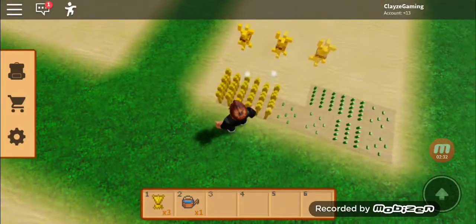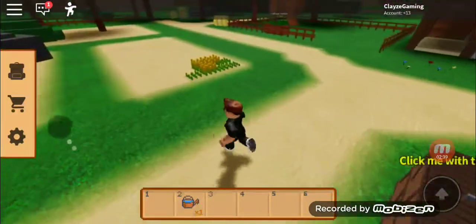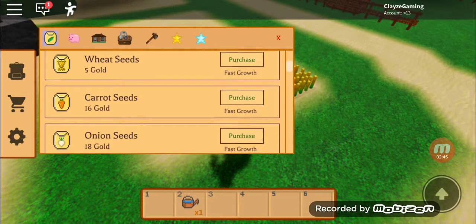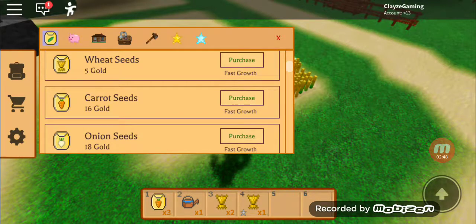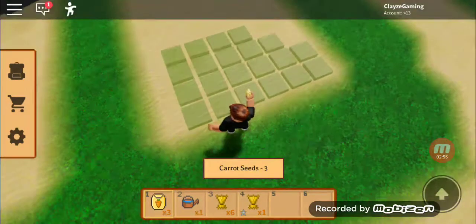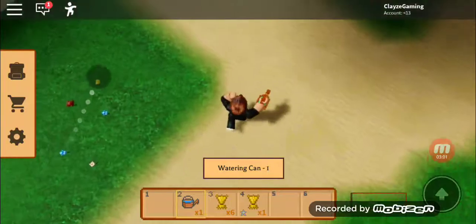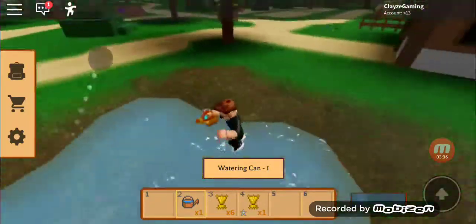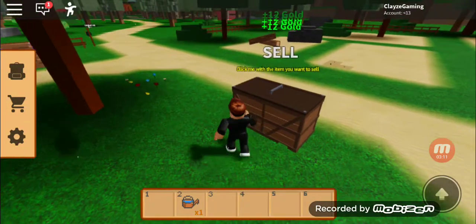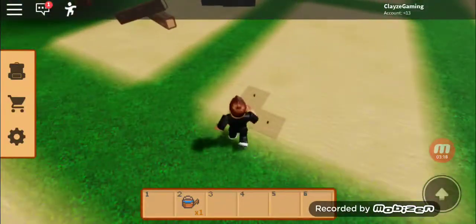Yay! Give me all that stuff. Ooh! Very nice. Oh, I like that. Oh, I can't get any more. Alright, I'm going to fill up my watering can. Yay! Yeah, I sold all of my wheat. Yeah! I have an onion seed. Oh my goodness, my onion seed.